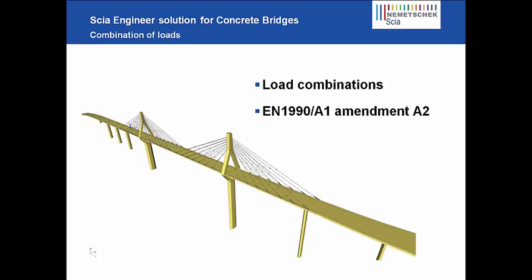Now that I've shown you how you can create a model and how you can model traffic loads, I will explain a bit about the load combinations. In Scia Engineer, it's possible to automatically generate combinations according to Eurocode 0. What I'm going to show you now is an extension of those automatic combinations. This extension will use Appendix 2 from Eurocode 0.